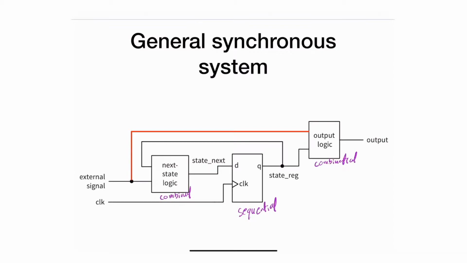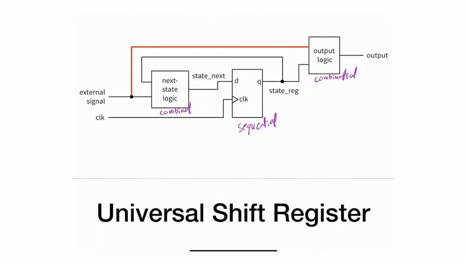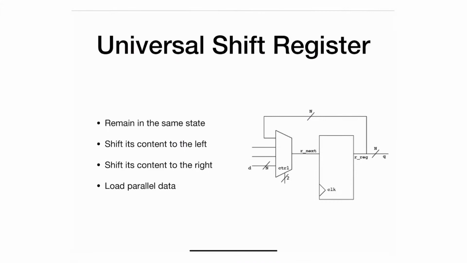So in order for me to show you that, I'm going to show it to you with code, and the example I'm going to give you is a review of something you have seen, which is a universal shift register. The register we constructed when we talked about the D flip-flop is just a register that can store a value, but generally speaking there are shift registers that translate parallel to series. There's a bunch of other registers.